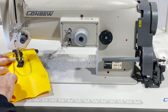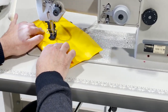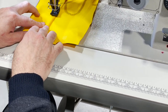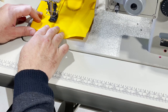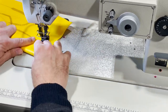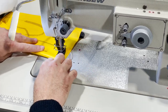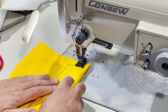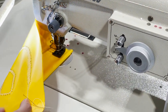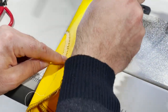Coming back, and I'm going to do four layers just to show you guys. Right. This is four layers of heavy duty vinyl, as you see. And I'm going to show you the back. Look at the back. And if you see some of these, you could always attach, I mean.